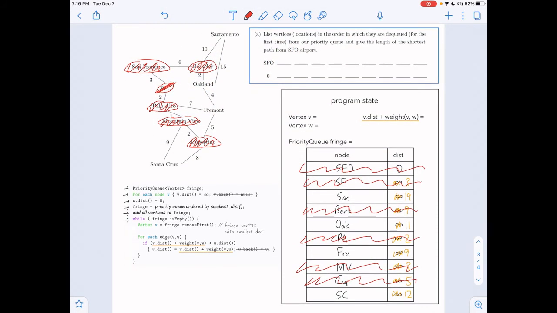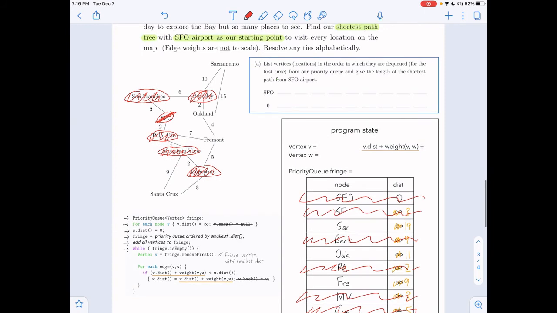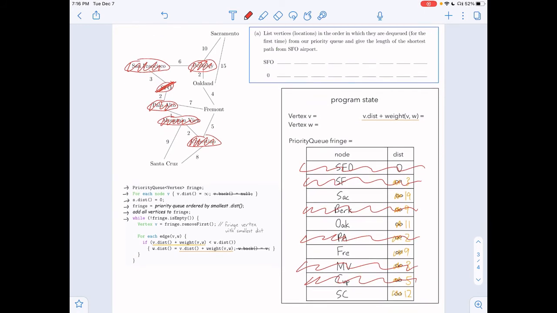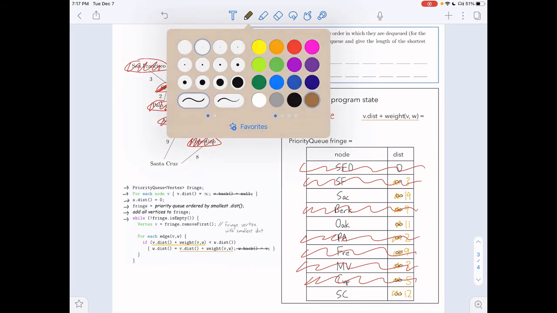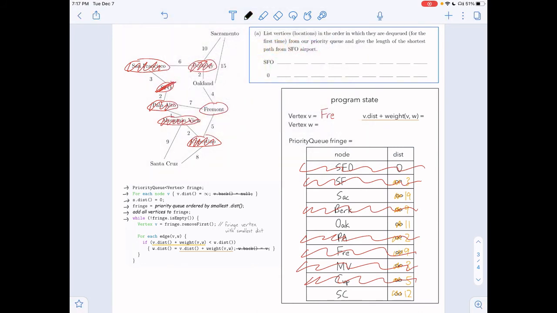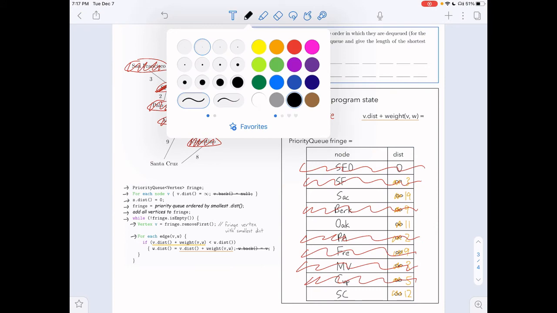Okay, I think we're almost done, so hang in there. Let's see. So the next smallest dist is 9 for Fremont. Let's go ahead and remove that, and circle it. And let's look at Fremont's neighbors.